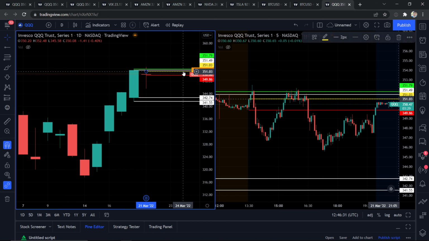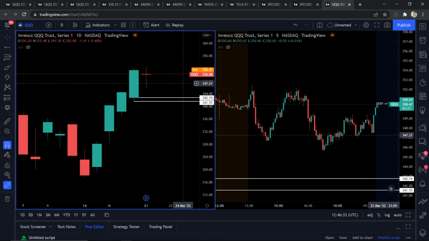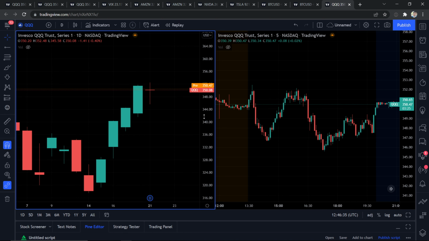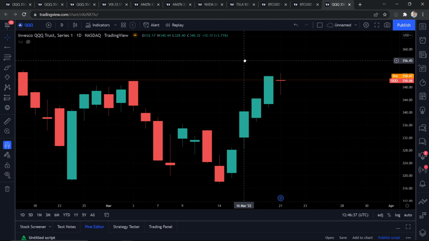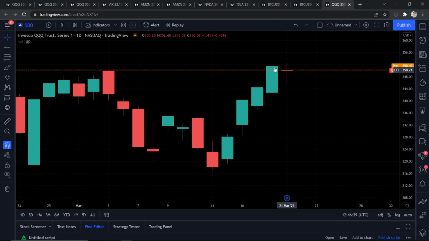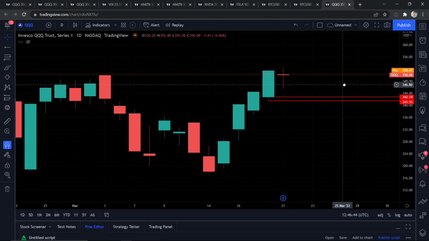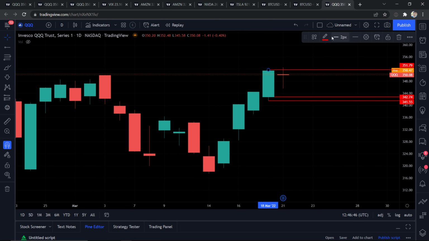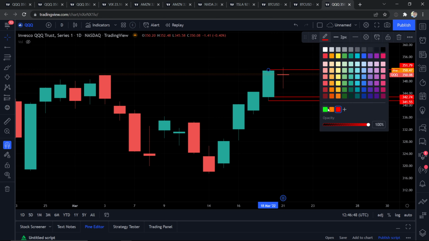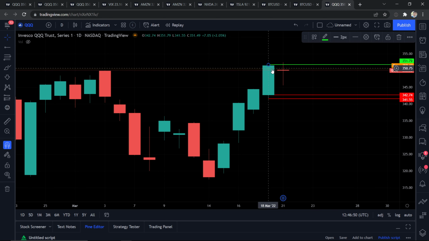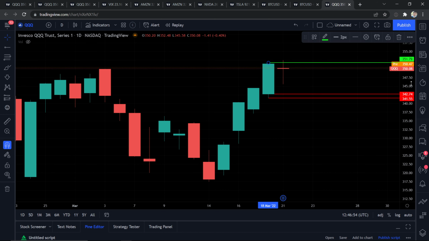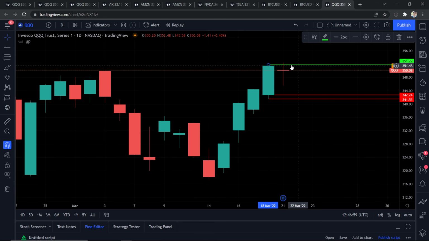And if you look at, I'm going to just delete all of these lines here so it's a little clearer. If we go back to just the daily chart, right? We didn't break the low. We didn't break the lows of the day, but we did just pierce the high of the day. And that right there, crazy enough, was good enough for a scalp. And then again, the 5-minute candle break was also good for a scalp.